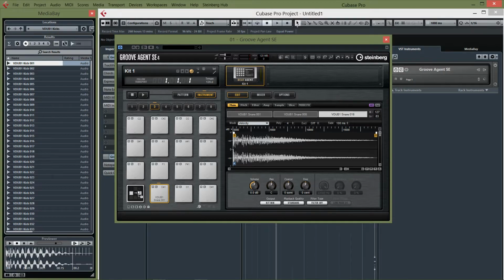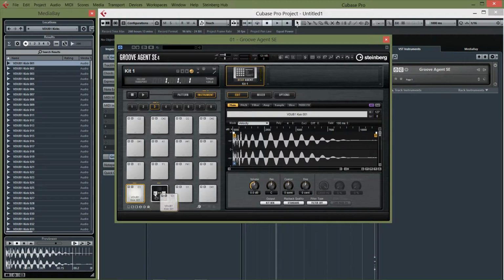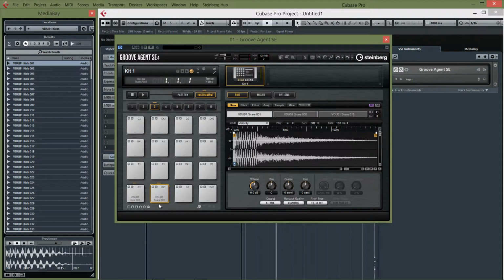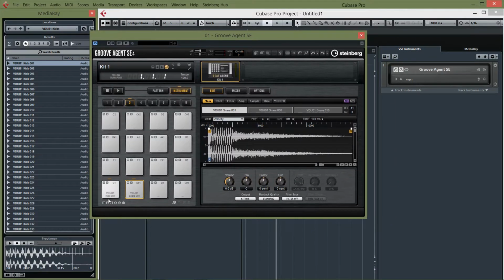Alright, so the other sample modes are exchange. So if I have these 2 samples in and I want to change their pad, I can just use the exchange icon. And the third icon is just the replace, if you'd like to replace all the samples that are currently on that pad. Going back, Groove Agent is pretty intuitive.